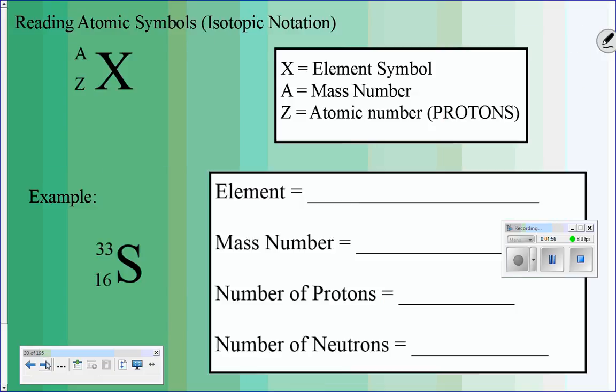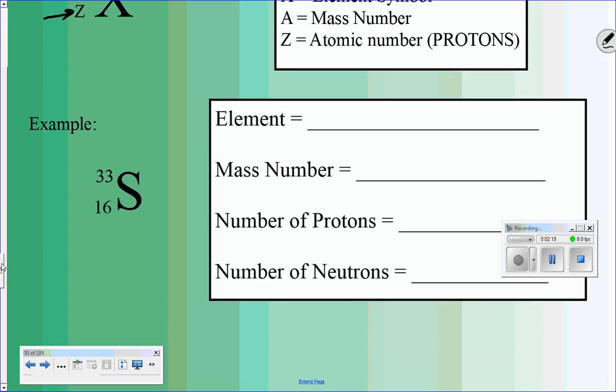So this is something called isotopic notation that we're responsible for being able to read and write. You have a large letter for the element symbol. You have a small top number that will be the mass number, which will not be that decimal number you see in the periodic table. It'll be a whole number. And the atomic number, which is going to be the number of protons. You're actually allowed to leave that bottom number off, and we'll talk about why in a minute.